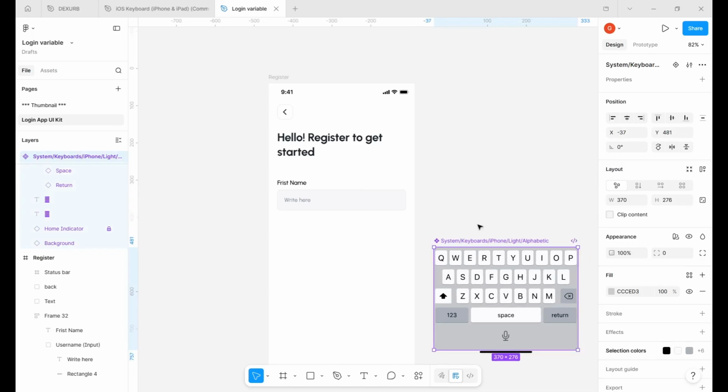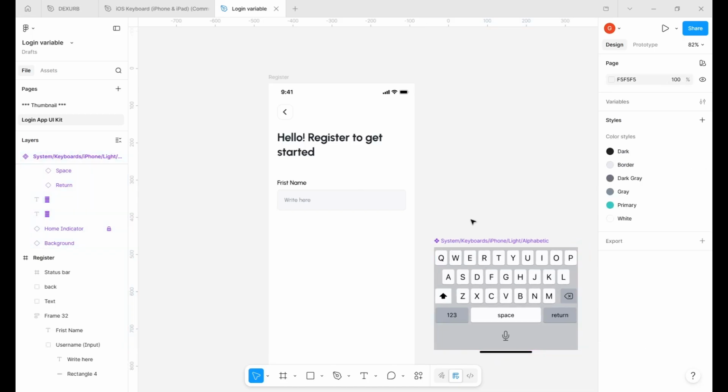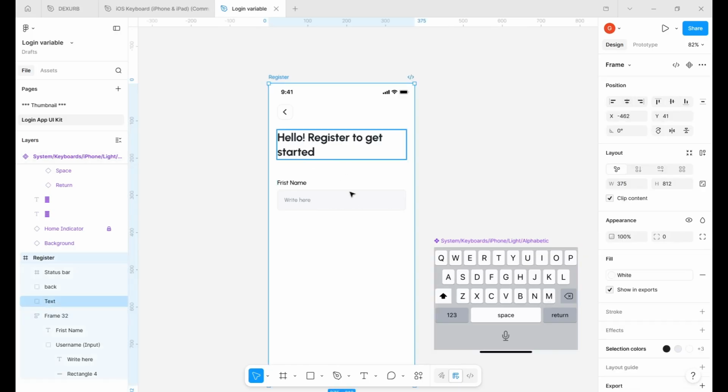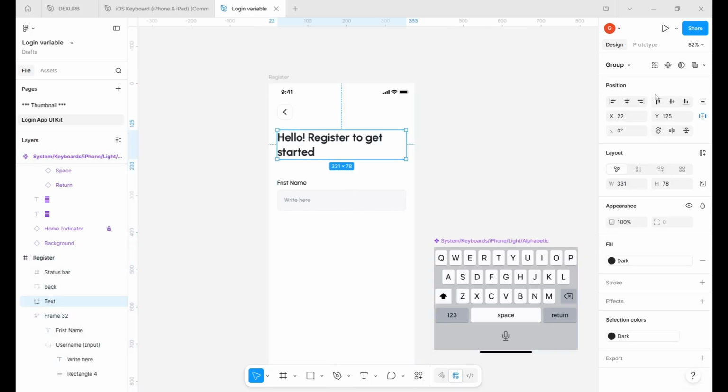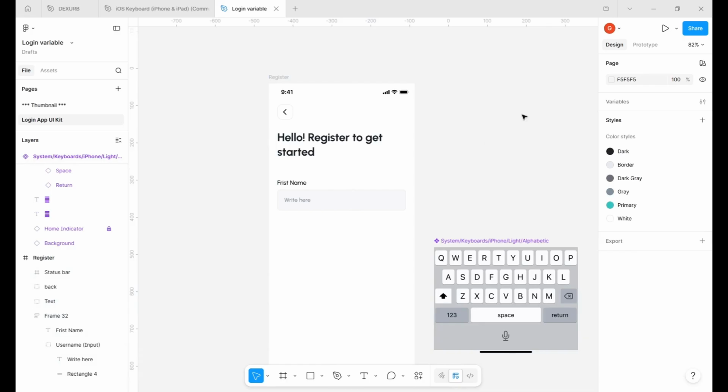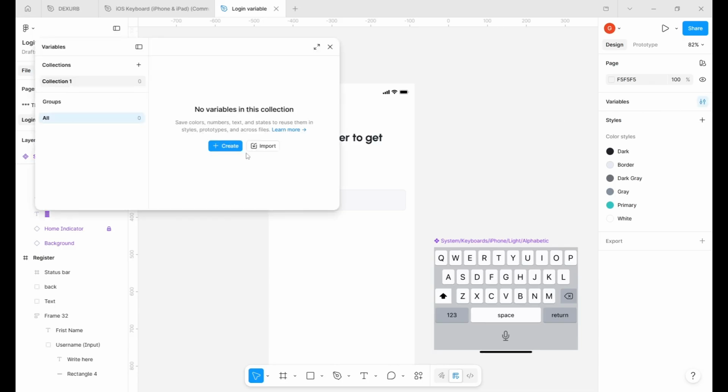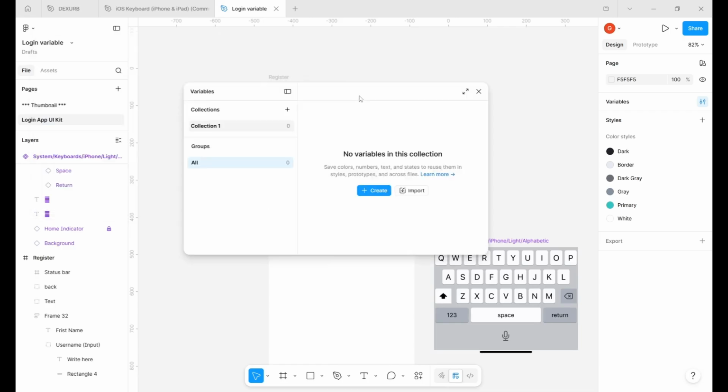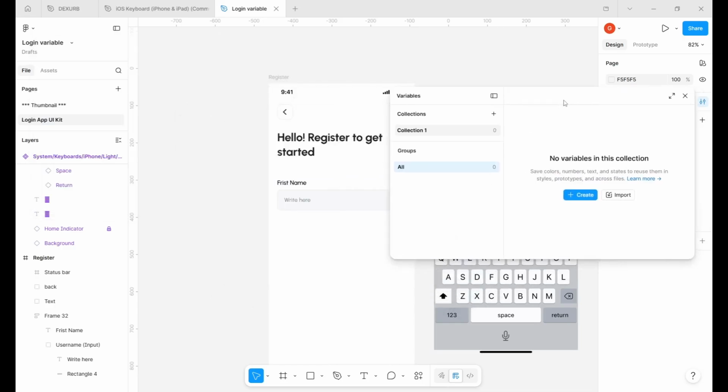All right, so after getting your keyboard, we'll be jumping straight to our variable. We're having it right here. To activate this, make sure you're not clicking on anything on your screen. Don't click on any word because you won't find that. Click outside, on your blank canvas, anywhere. Then you'll see the word variables. So we toggle this on to activate it. You can push this down like so.